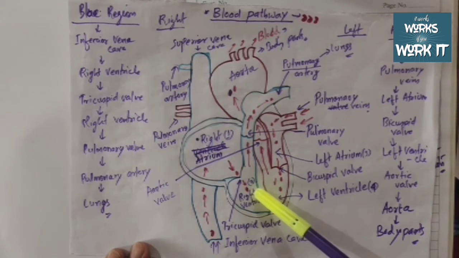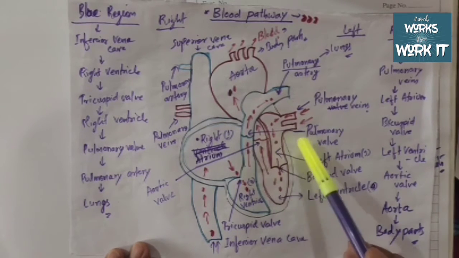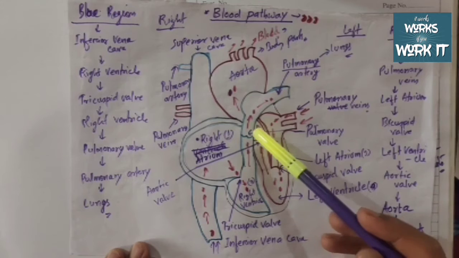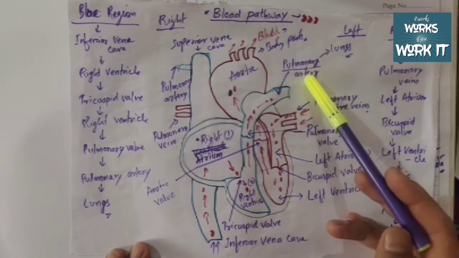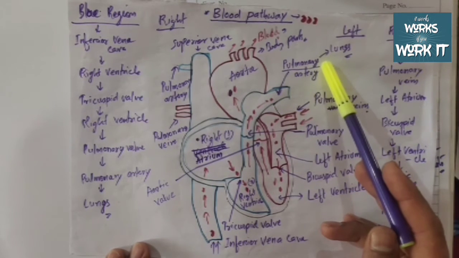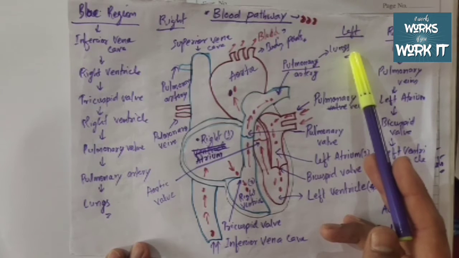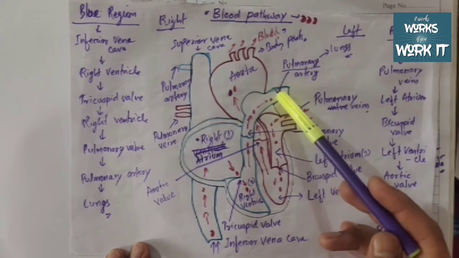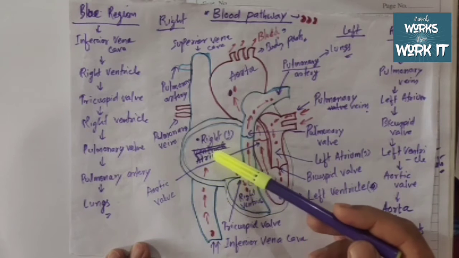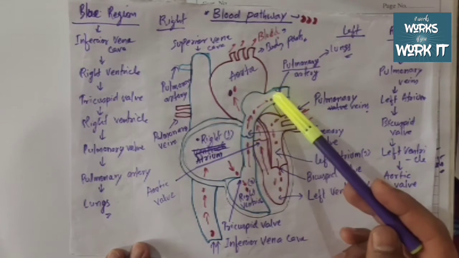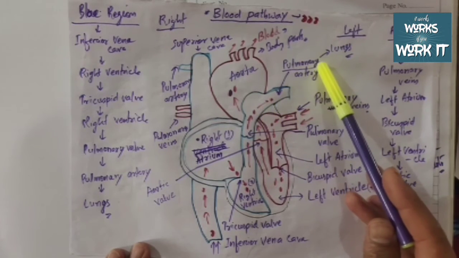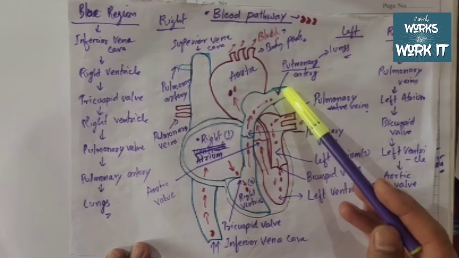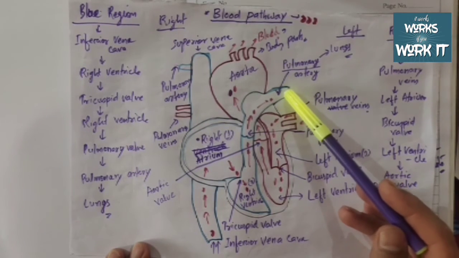Again, the right ventricle relaxes when it receives the blood and contracts when it pushes the blood towards the pulmonary valve, and then after from the pulmonary valve it reaches towards the pulmonary artery. So the word pulmonary is directly related with the lungs. So after going through here, whatever blood is going through the blue color region is the deoxygenated blood, and then after reaching here in the pulmonary artery, it directly branches towards the lungs. And what happens there?